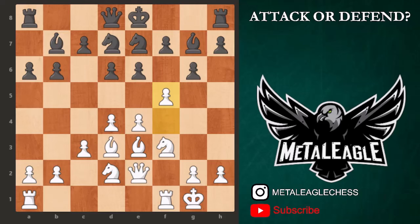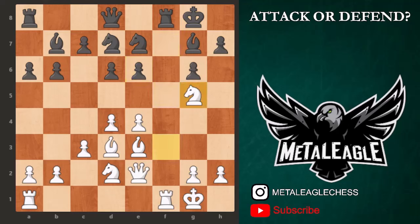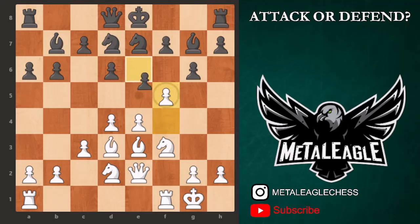Congratulations if you saw the move f5! By keeping his king at the center for so long, black has been asking for trouble. The move f5 tries to rip the position open to expose the king. After f5, if black ignores it with castles, there's f takes e6, f takes e6, and knight g5 — the weakness on e6 is enough for black to worry about. If after e takes f5, e takes f5, g takes f5, the best move for black is to castle right away — but even then, with bishop to g5, black's king can only dream of a safe haven.